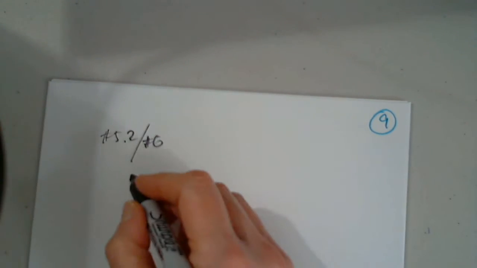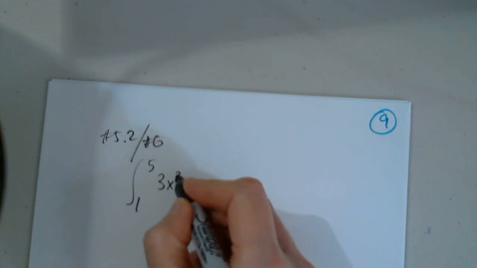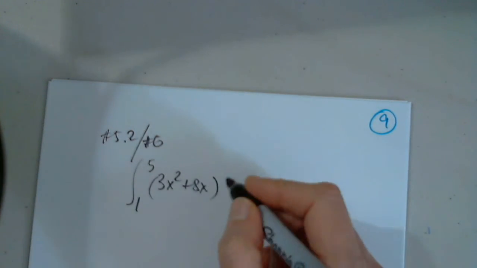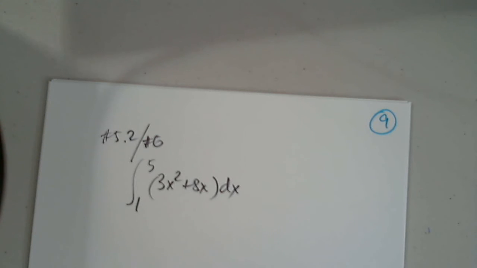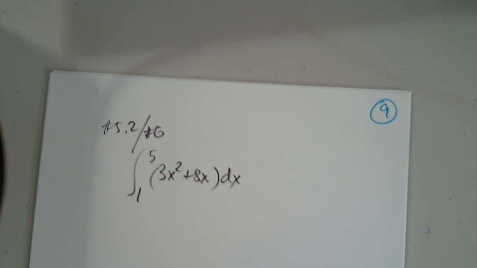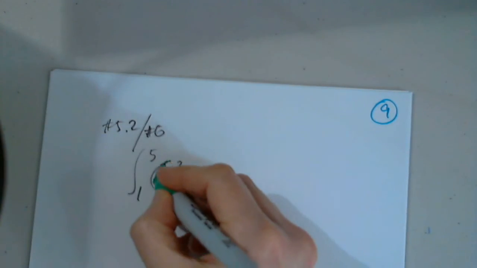Use the form of the definition of the integral given in this to evaluate the integral. Okay, so the integral from 1 to 5 of 3x squared plus 8x. Do you want to change anything? Hold on, I'm taking a look. Do you want to change the constants? Oh yeah, I see. Never mind. But you may want to change the constants. The constants on mine were 6 and 7 instead of 3 and 8.